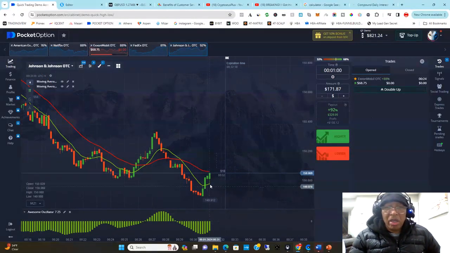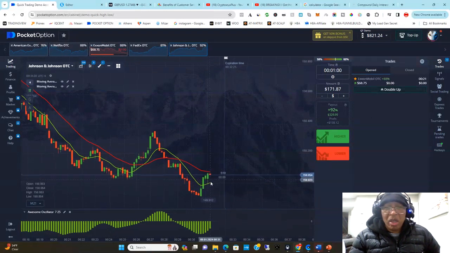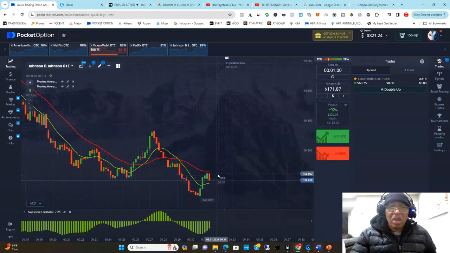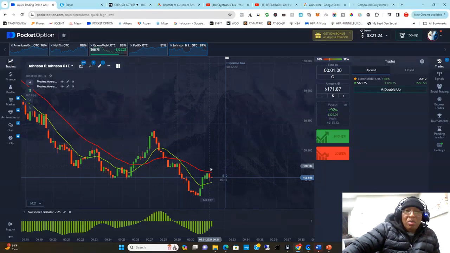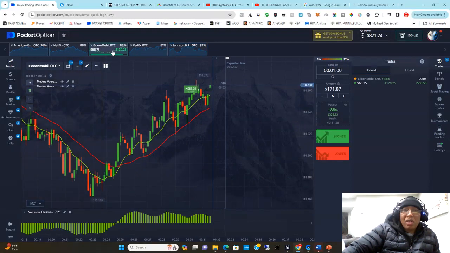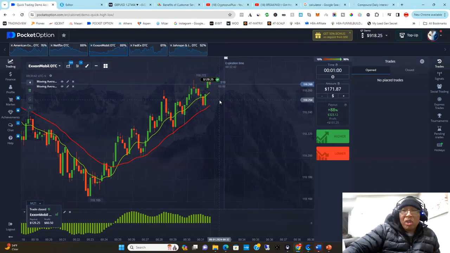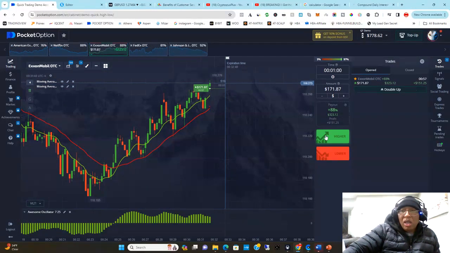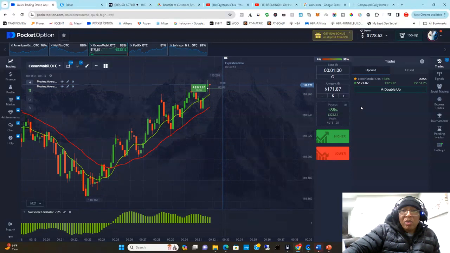Okay, here's a pair that's going up. Here's a pair that's going up, so we're going to wait for this one to close and then we jump into this one. This pair is going, okay, it's in the money now. We came back. We did come back in the money, guys. You can see that it's in the money. So that's gonna push us. Booyah, booyah, booyah. There we go. So again, we jumped with a bigger one, the 171.